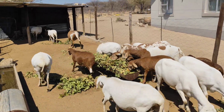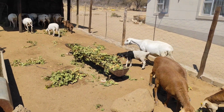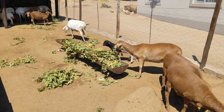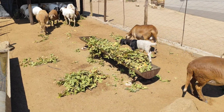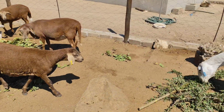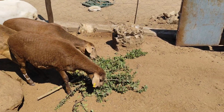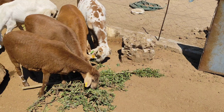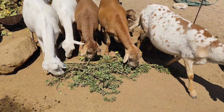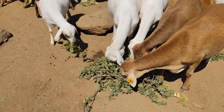Especially in the sandy areas, the Mopani grows quite well. You've got thousands of hectares where that's basically the main tree that grows. Once a year it drops all of the leaves, and this keeps most of our land and most of our country drought resistant, this specific tree. Looks like they enjoy the Spekboom as well. So this will definitely be a beneficial crop to add to our land to reduce drought. And this is very, very nutritious for them, filled with loads and loads of minerals. It doesn't have the tannins, and it doesn't have any bad side effects.